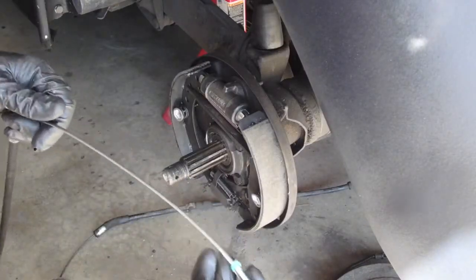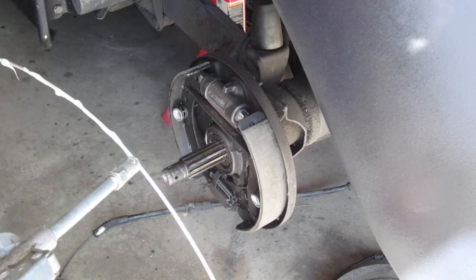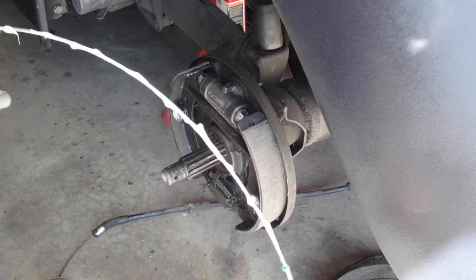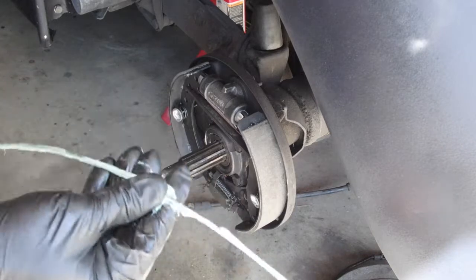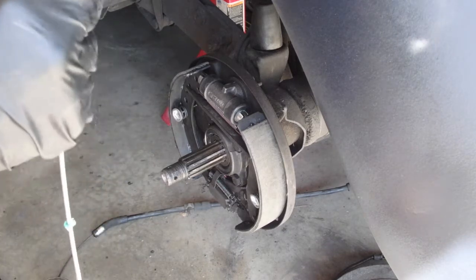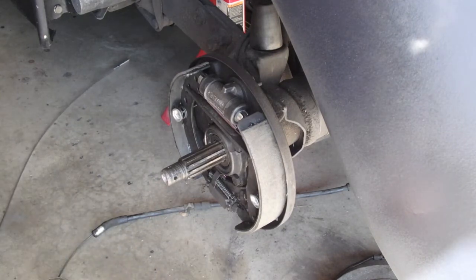So one of the things they advise you do is grease up the cable itself. You wanna get it a good coat. So I've got a grease gun. I'm not using axle grease. This is what I'd use to lube a drive shaft on one of the Jeeps where it can be exposed to water a little bit more directly. And all we're trying to do is make sure that there's no binding. This will, of course, encourage other things to stick to it, but take the good with the bad.